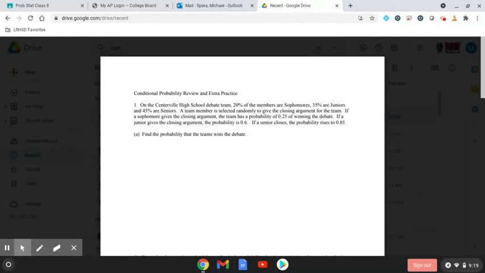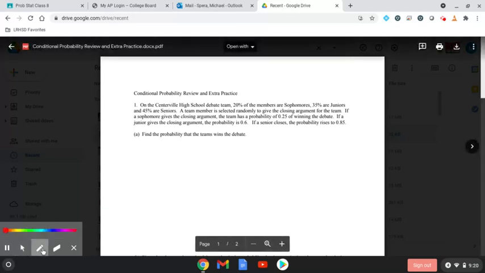All right. So here's what we call conditional probability. Here's a review for it. Here's going to be the problem where you want to make a tree diagram, and I think that is going to help. That's something I'll ask you to do on the quiz. You're going to have problems like we've done to this point. You're going to have to make a Venn diagram, analyze a two-way table, and finally, I'm going to hold you responsible for a tree diagram. Hopefully today's practice puts you in a good position.